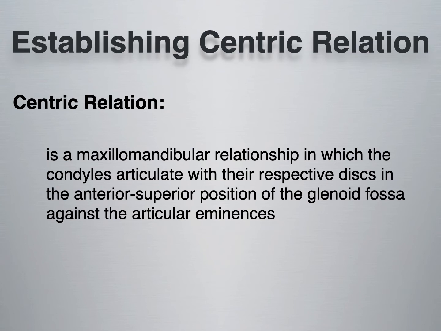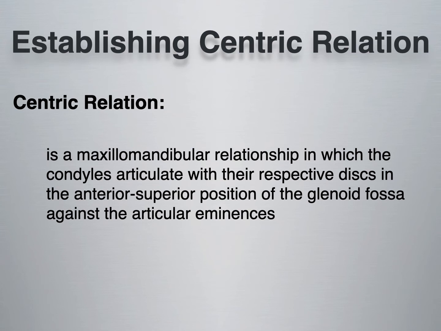While centric occlusion, a term you might have heard in other courses, is about a tooth-to-tooth relationship, centric relation is about a condyle relationship, right? How the condyles sit within the fossa. Remember, the patients we're working with do not have any teeth, so they do not have a respective position that they can repeatedly go to. The lower jaw is free in movement. It can go and stop anywhere it pleases.